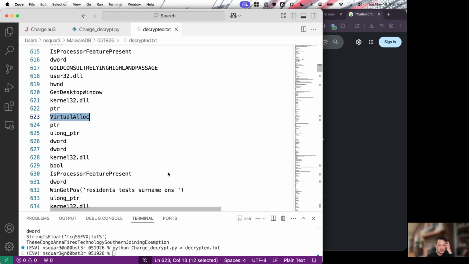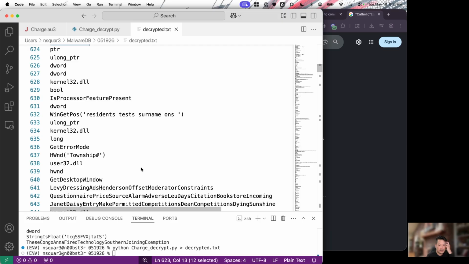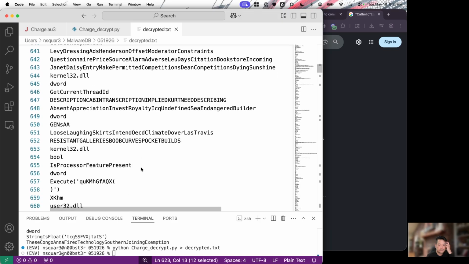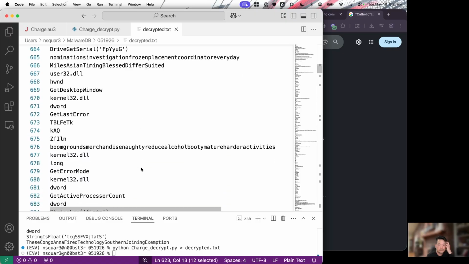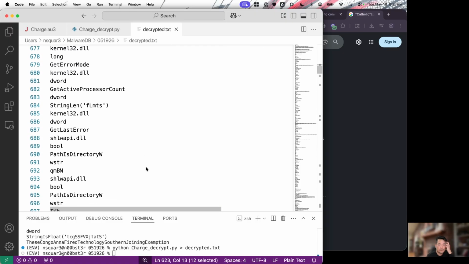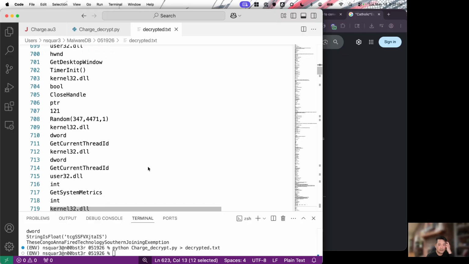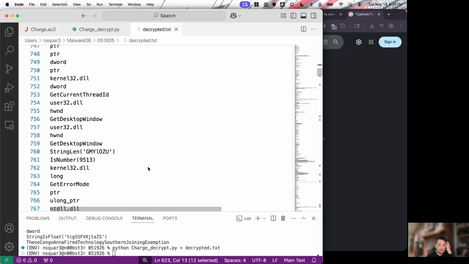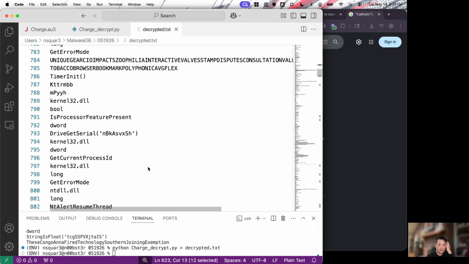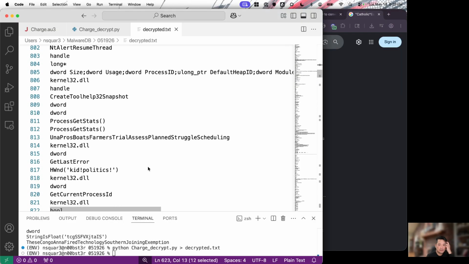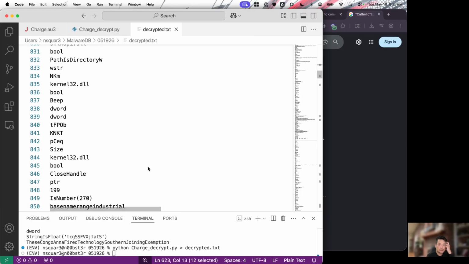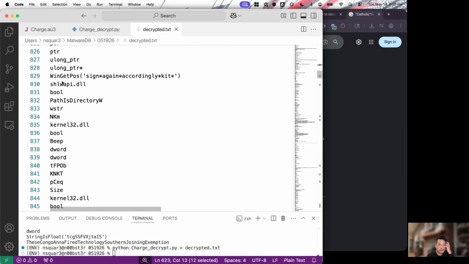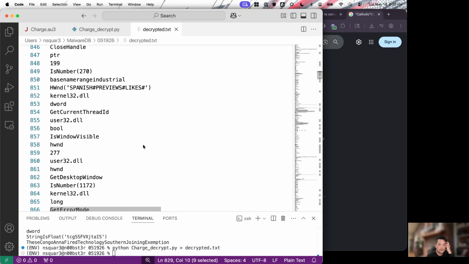So they do allocs. A lot of data, a lot of strings here that don't make a lot of sense. Get position, like get position again. That's just random junk.